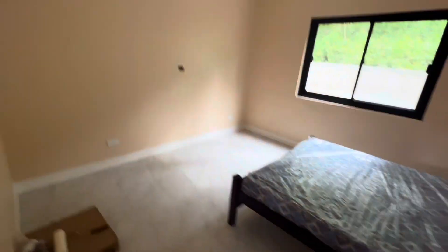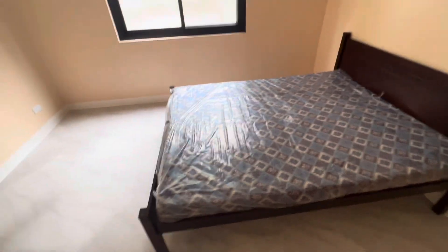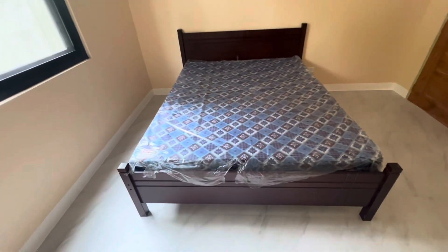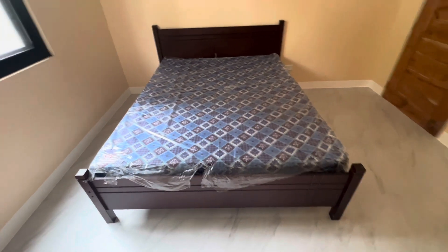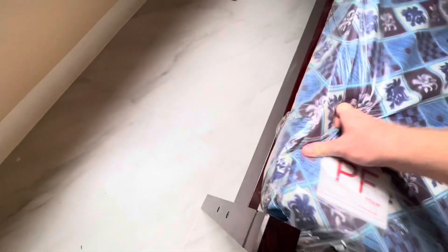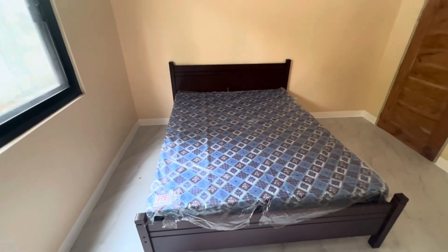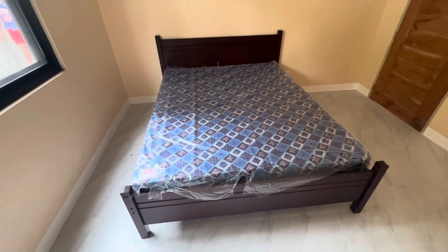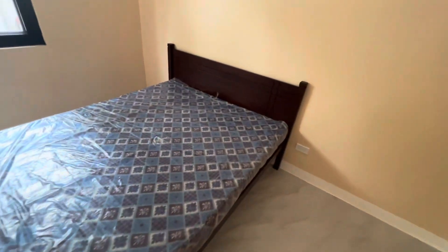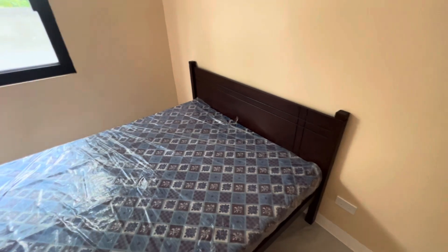Didn't show you guys this — we bought a bed last week and brought it here and put it together, my wife and I. Simple bed, but you're really gonna pay for stuff like this. This is just a foam mattress, just a piece of foam, and the bed's made in Malaysia. At least it's solid wood, but you're looking at like $310 right there for that bed and mattress. One American pleasure — you're gonna pay for them here. I mean, a lot of people don't have beds like this; they make them out of bamboo.